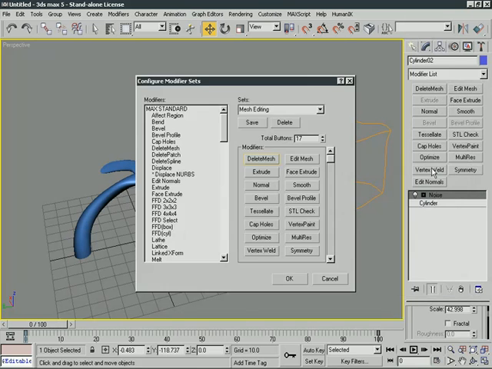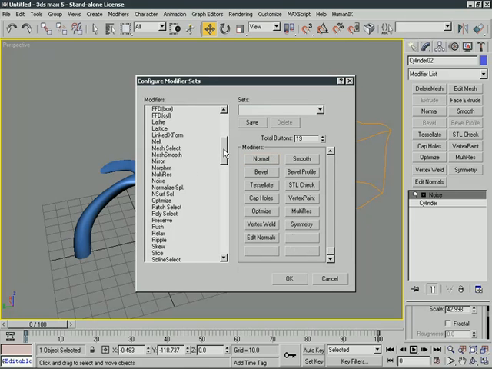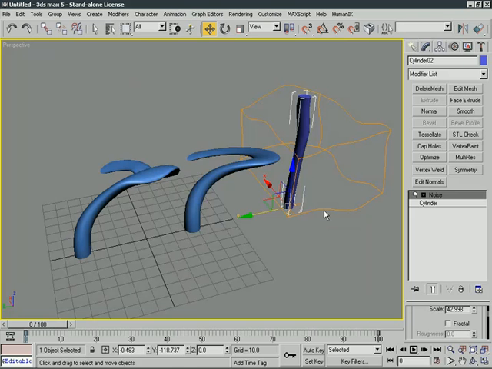And you can also come up here to configure modifier sets. Here are all of those different sets. Right now we're looking at the mesh editing. And then you can just simply come in and tell it if you want to add two more buttons to the list. And then there's the new buttons we've added. And then click and drag over some new modifiers. You can control the way this looks. Wow, I really like the new way they've got it. So it's definitely really cool.